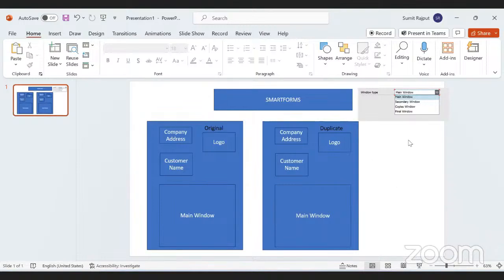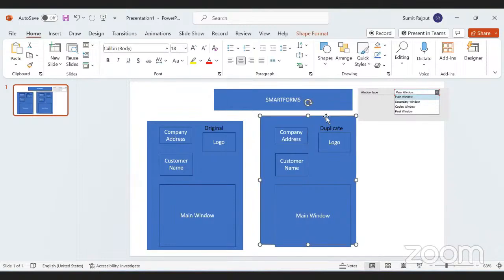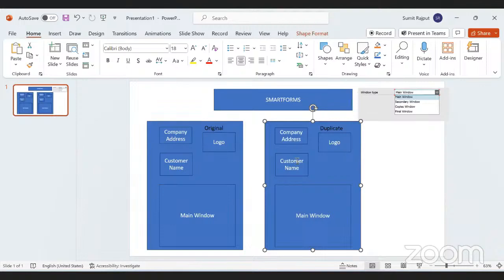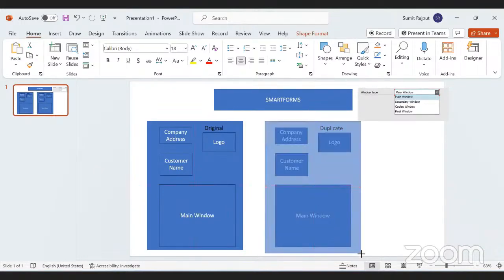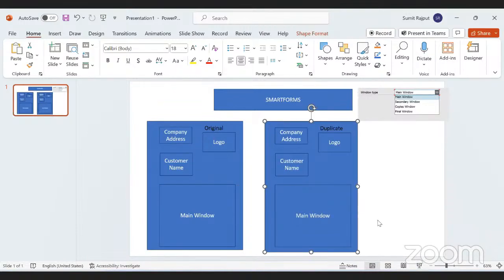Okay. And the last thing which we have is the final window. What is the final window over here? Final window means after everything is done, you have printed the address, your logo, your customer name, and your data as well. But at the last, let's suppose we want to count how many calls this guy has done in a month. We cannot do this until this is flowing 1, 2, 3, 4, 5, 6, 7, 8, 9, 10. It can be n number of pages, we don't know how much data it is going to print. So that time we create the final window.